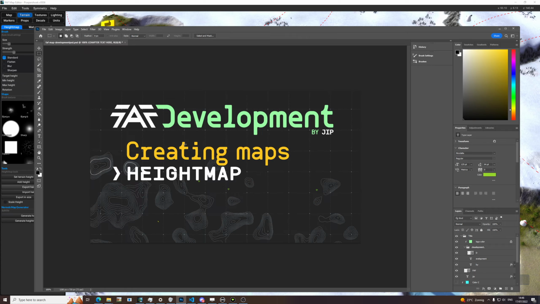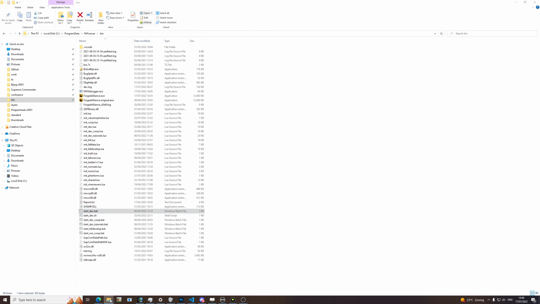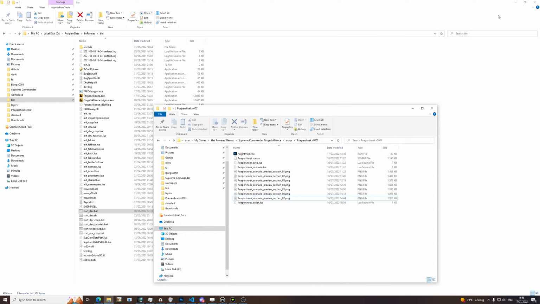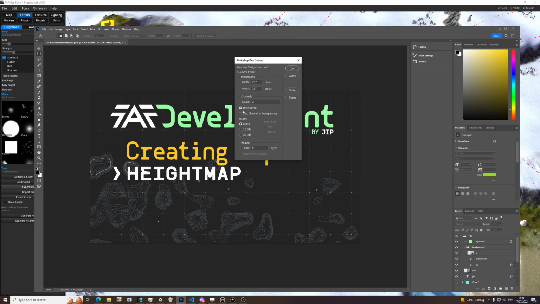If you're in Photoshop and you'd like to open up this height map, make sure you have the right settings. Let's look at those settings: 1 channel, 16 bits, IBM PC.